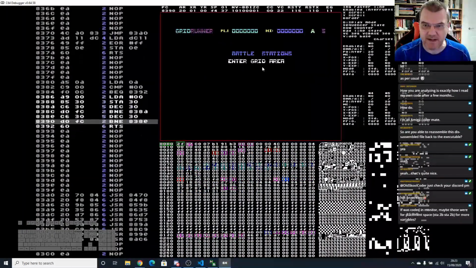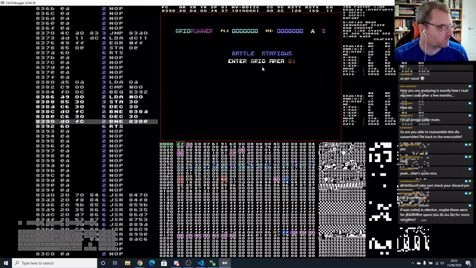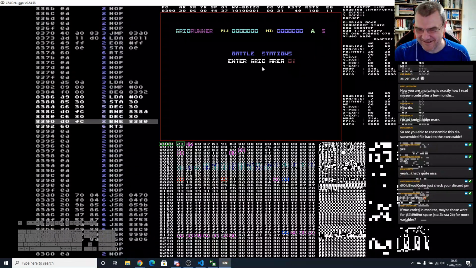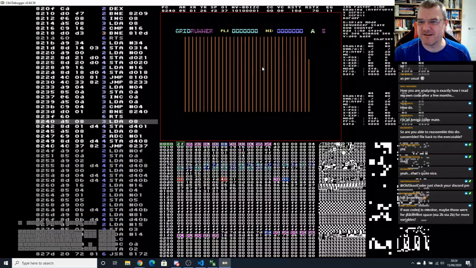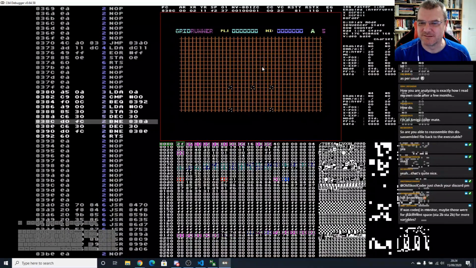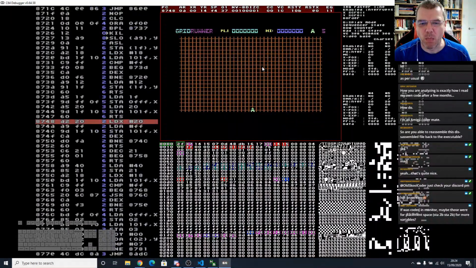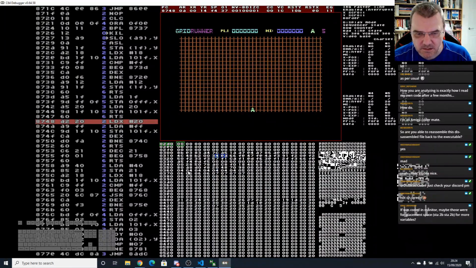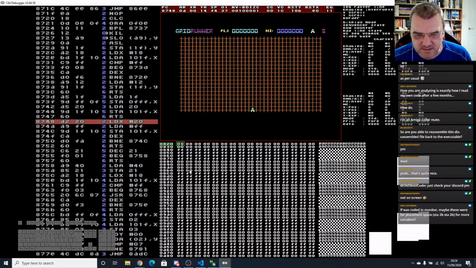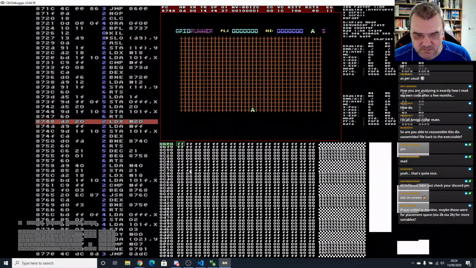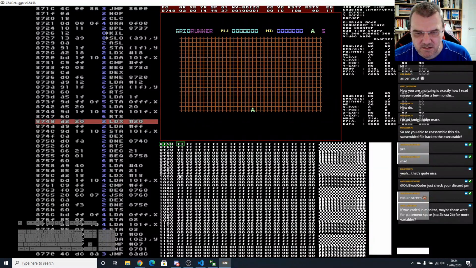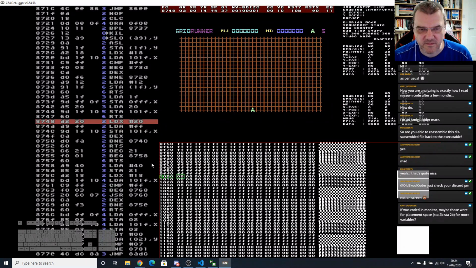See what happens when we get there. I have no idea why he's doing that. Right, here we go. So it's at 1000, it's got to be. He's clearing out a byte array at 1000. Let's see what's there first. There's nothing there, so he's clearing it out for some reason.